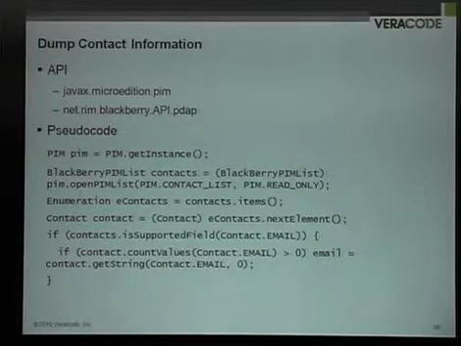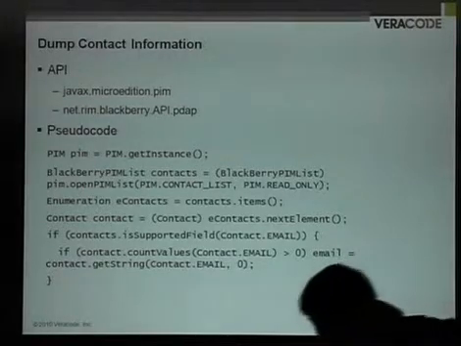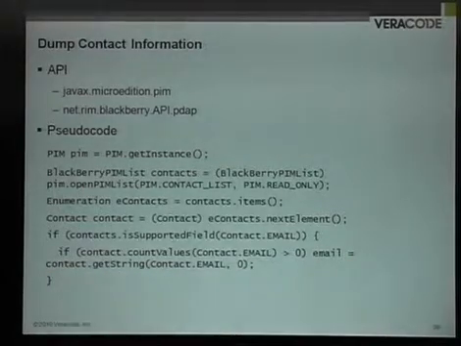But you see at the top the important APIs when dumping contact information: the Java Micro Edition PIM, which is the Personal Information Manager API, and also the PDAP API, which is the Personal Digital Assistant Profile API, are the ones that we use here for capturing contact information. Using these APIs, we get an instance of the PIM, the Information Manager, and then an object that holds the contact list in read-only mode. We enumerate through the items in the contact list, and if the field is something we're interested in, we send that field to our exfiltration method and send the data outbound. Pretty straightforward.